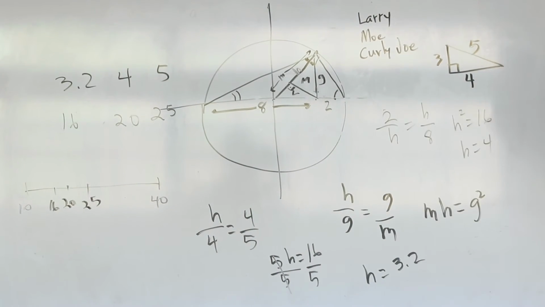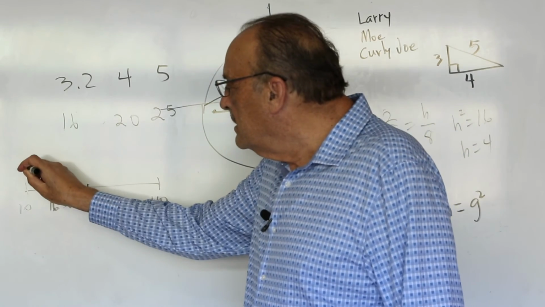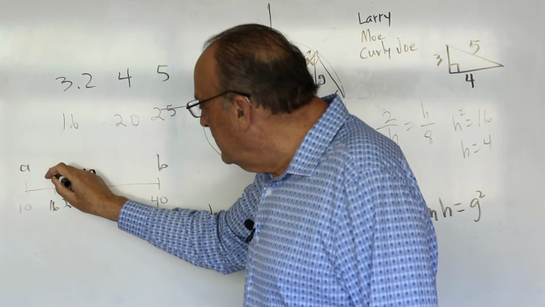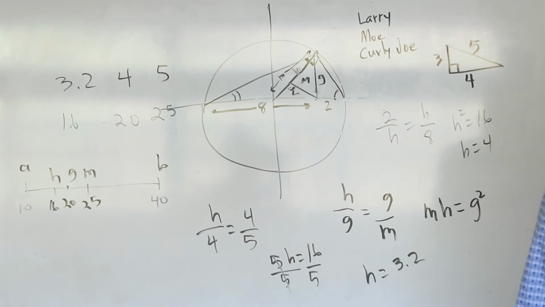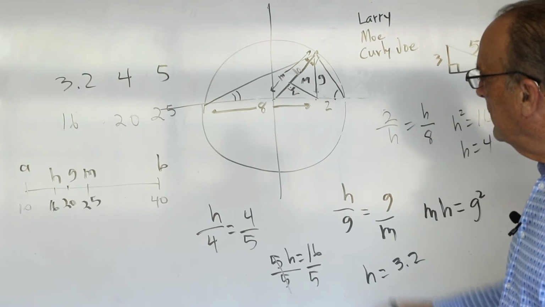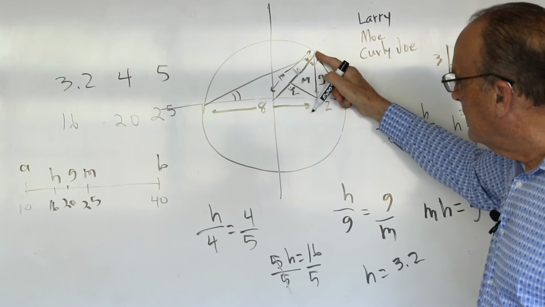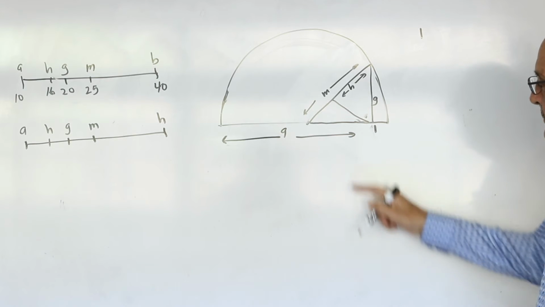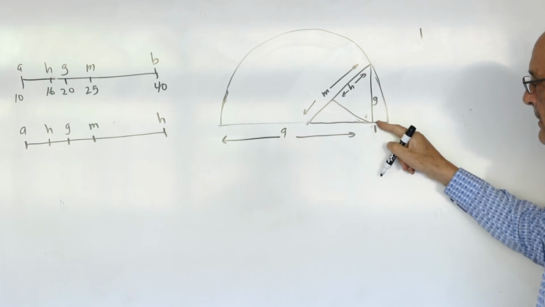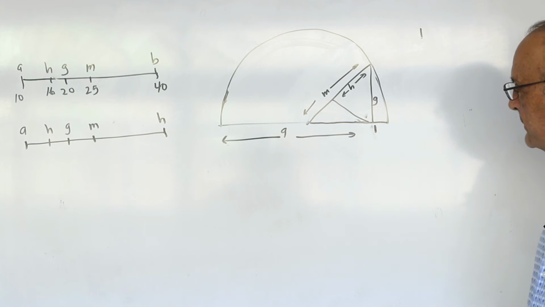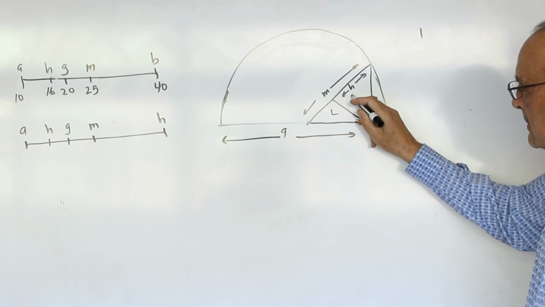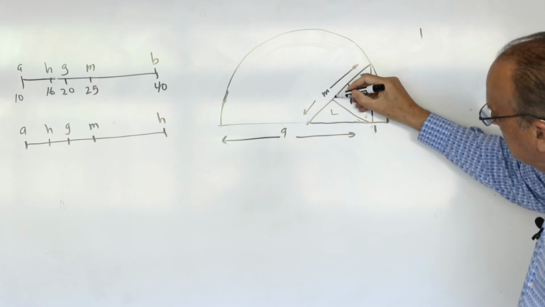So that's where our first example came from, where we had A, B, M, G, and H all being whole numbers. And it came from the 3, 4, 5 right triangle because this was 3, 4, 5. So now we've reoriented this 3, 4, 5 right triangle. It used to be 3 and 4, now it's 4 and 3. But we're going to calculate this. So again, we have a new Larry, a new Mo, and a new Curly Joe. And this is a right angle.